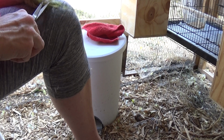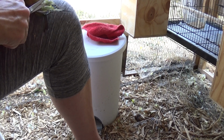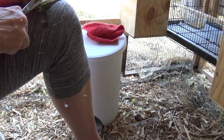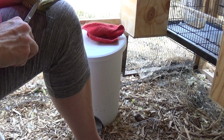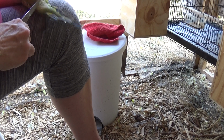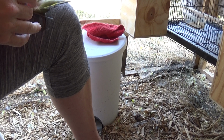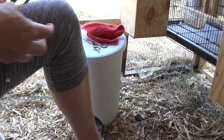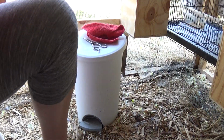Gotta get them feathers out of the way. We want babies, not feathers. Okay. Now I see a clear vent. So he's done.